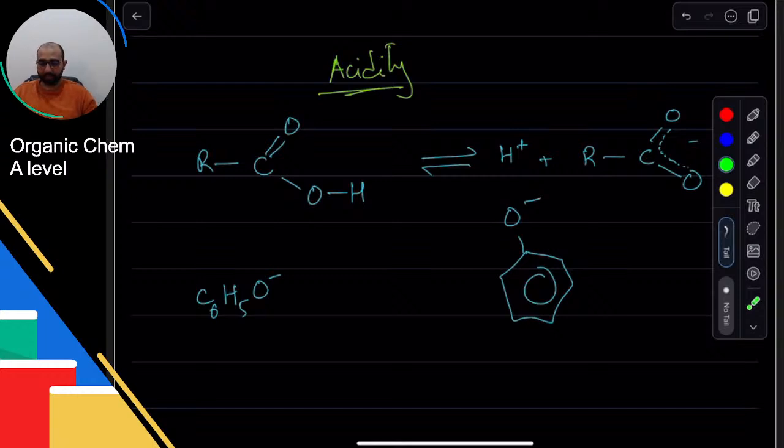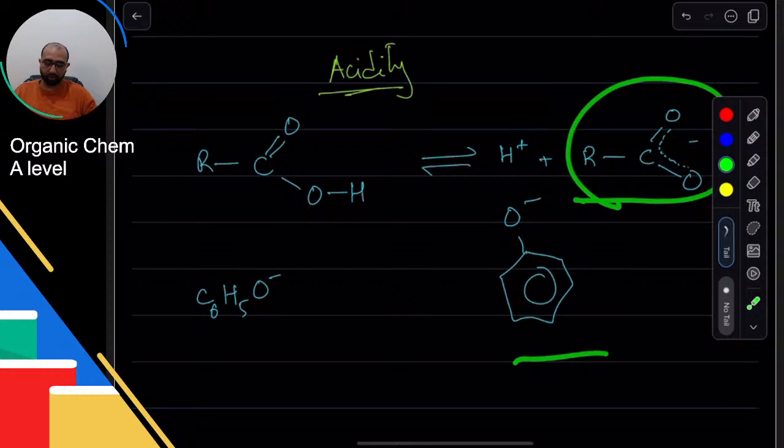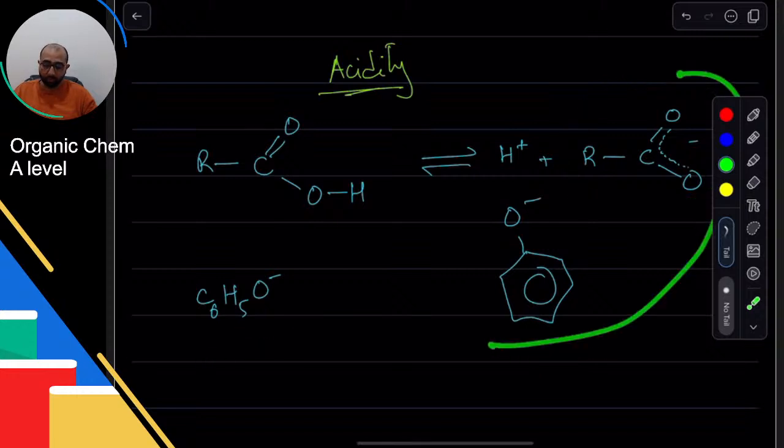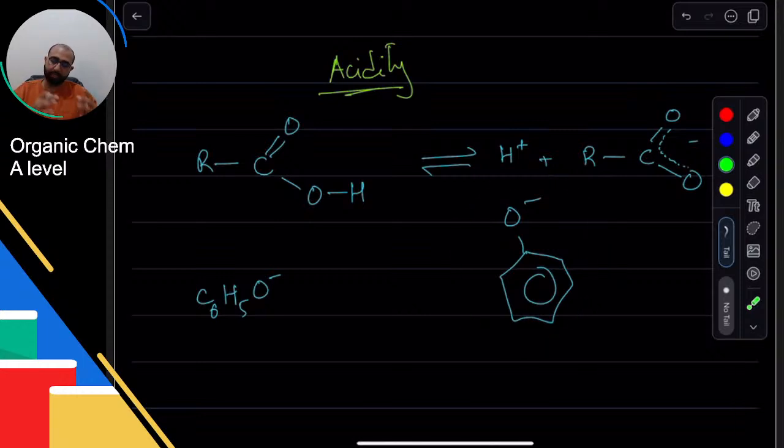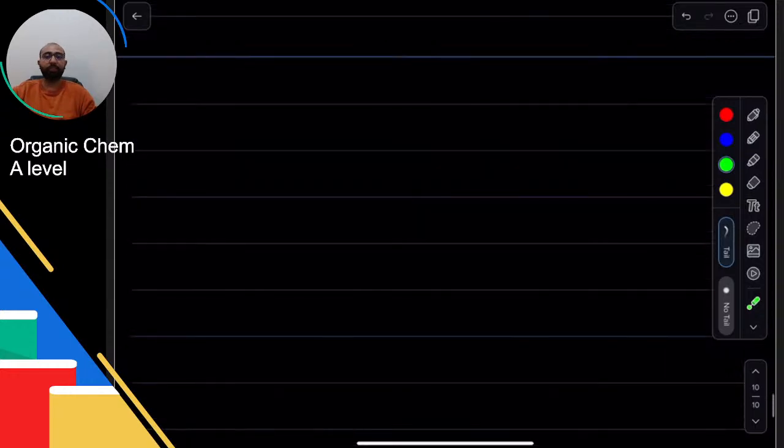So that is why this will react with carbonate, these two will not. These two will react with sodium hydroxide, this one will not. And all three will react with sodium. And when I say all three, I'm not talking about just this one, I'm talking about these kinds of molecules. So phenol will react with sodium hydroxide, but not carbonate. Hexanoic acid will react with all three. Hexanol will only react with sodium metal. Sodium metal doesn't react with alkali or carbonates. Okay, so that's how the acidity comparison we are looking at works.